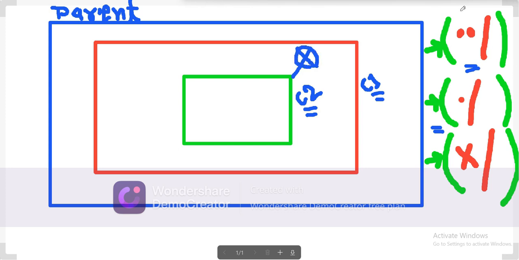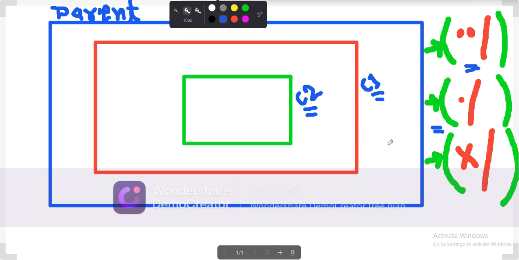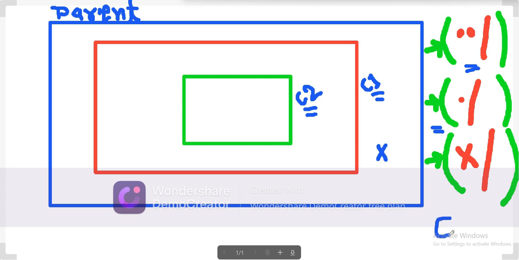Now we will talk about the third command. In the third command, x is basically the folder name. So folder name slash, if we use this, then it will move us to the folder which is given. For example, x is here in the parent folder, and if we call C1 slash, then x would be moved inside C1, because we have called that folder name.